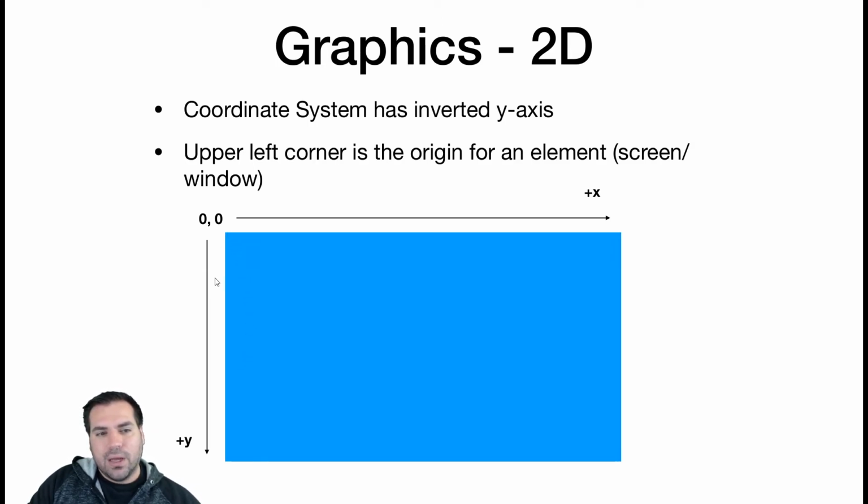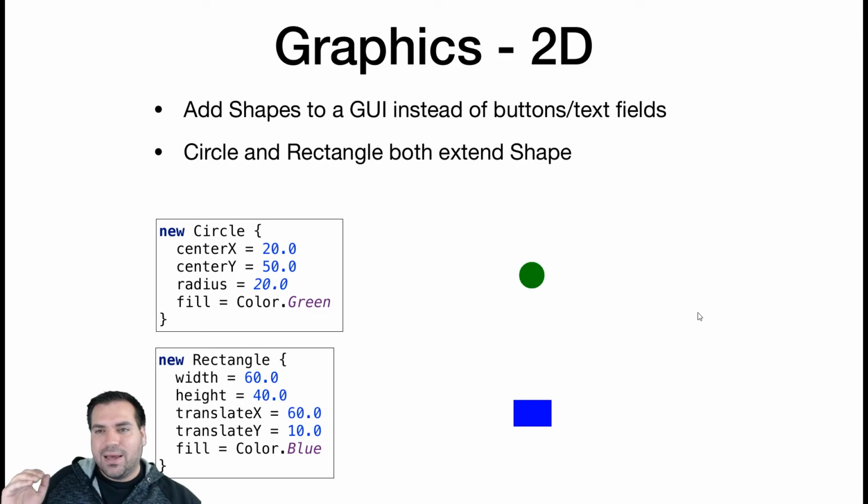It's because that's 0, 0. X goes this way as you would expect, and Y goes down as you might not expect, as you're not used to. But that is standard. That's common. Images too, coordinate systems for pixels on an image, same thing. Whenever we're talking about graphics in a computer, 0, 0 is the upper left corner. So it's a big thing. Just get that in your head. It takes a while to get accustomed to. It took me forever to adjust to it, inverting this y-axis. But that's the reality. That's why things are. Don't ask me why. I believe it's something to do with refresh rates. When the screen is redrawn, I believe it just starts at the upper left corner instead of the lower left.